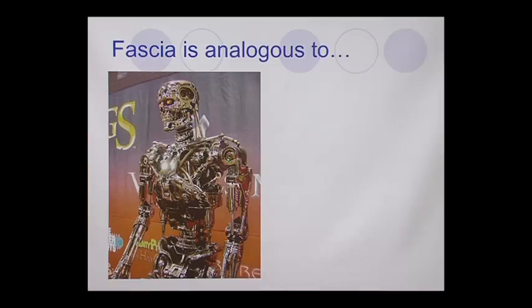So we are kind of handcuffed by trying to learn this big, dense information called anatomy in a 4-month period when you're first introduced to anatomy. And we learn it really, really simplistically in terms of origin to insertion on something like the bicep. And it's very much like a robot moves. So when we learn this, we have to learn it and digest it because it's so much information coming at us in this box. But do you think that box is really the way the human body moves? Okay, it's not. Okay, it's very simplistic. And it's easy for us to digest so that we can learn these things, but it's not the actual way.